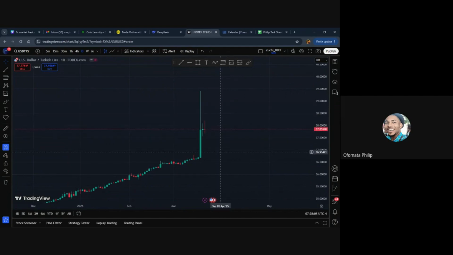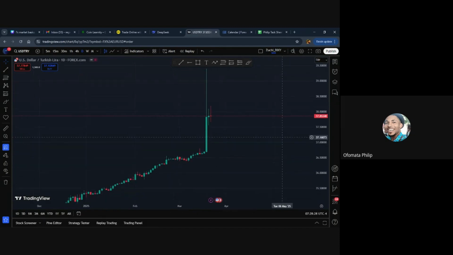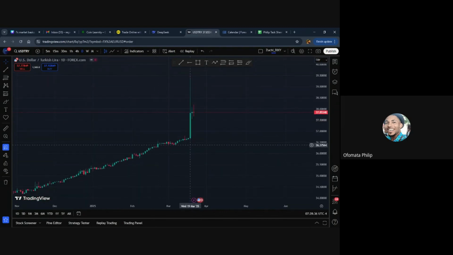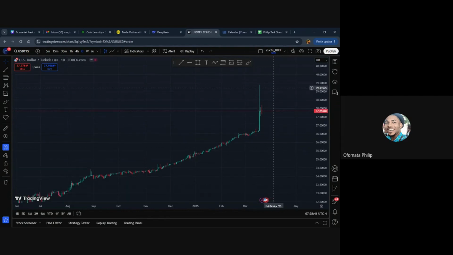If this is moving down, you know that either the United States dollar is losing its value or the Turkish lira is gaining strength. That is what it means. And that is where analysis comes into play. You carrying out analysis is how you read these quote prices. And as a beginner, you should not be focused on just carrying out analysis and trading and placing your entry and exit without knowing some other things. What are these other things you need to know?